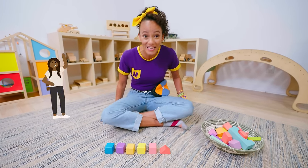Hey, it's me, Meekah. And today, I'm at the Paint Place in New York City. Here at the Paint Place, they have a ton of different art supplies. You can make a sculpture or a painting, but I really want to make a mixed media piece. That's where you use a lot of different materials to make one art piece. Let's go. Oh, Paint Place.